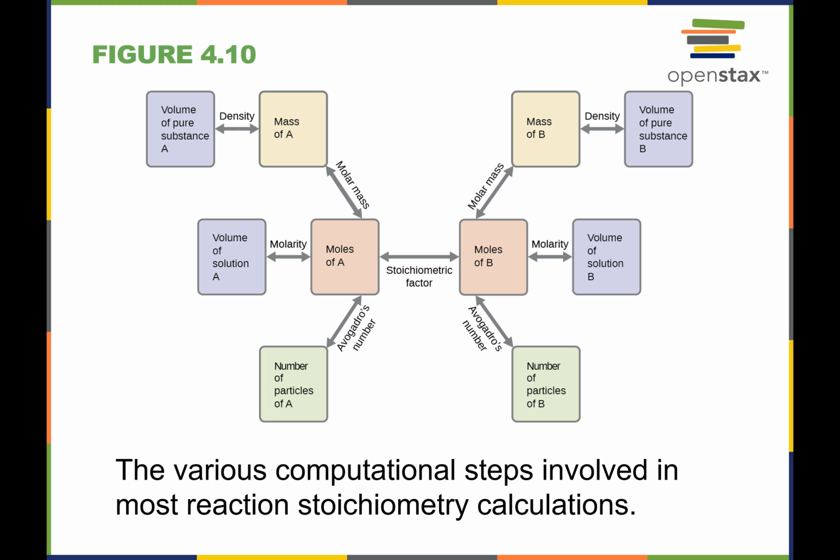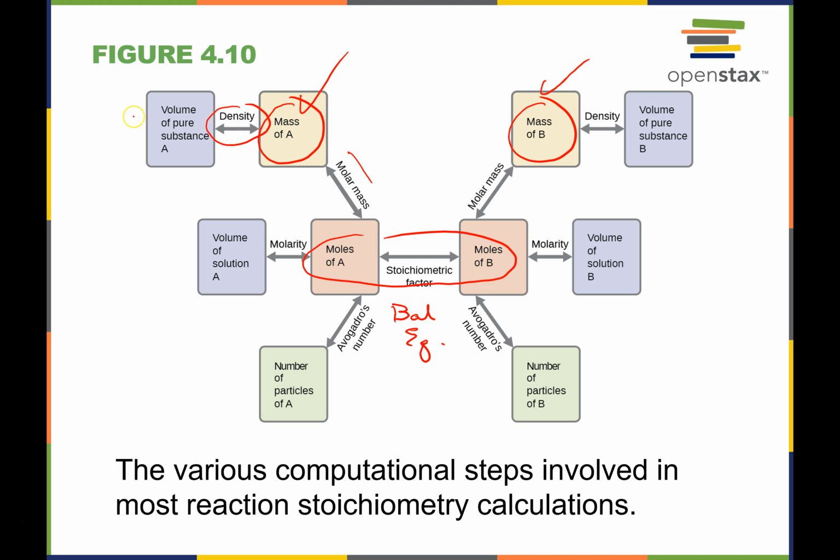This is that very busy slide I showed you, so we'll take a look at it again. If you have the balanced equation, you can go back and forth between moles of reactant or product, using a stoichiometric ratio. Usually in stoichiometric calculations you're going from the mass of something to the mass of something else, using the molar mass and the stoichiometric ratio. If it's a pure substance and you know its density, you can go from volume, use density to get mass, or from mass, use density to get volume. Down here, we can use Avogadro's number to go between moles and counted particles.